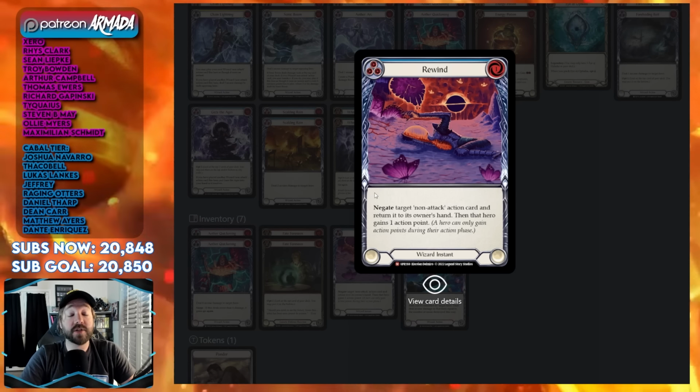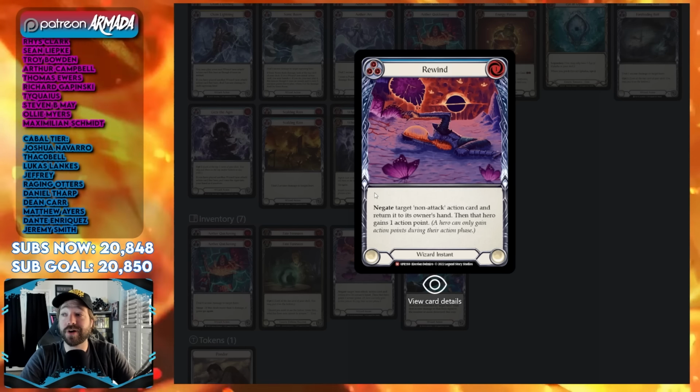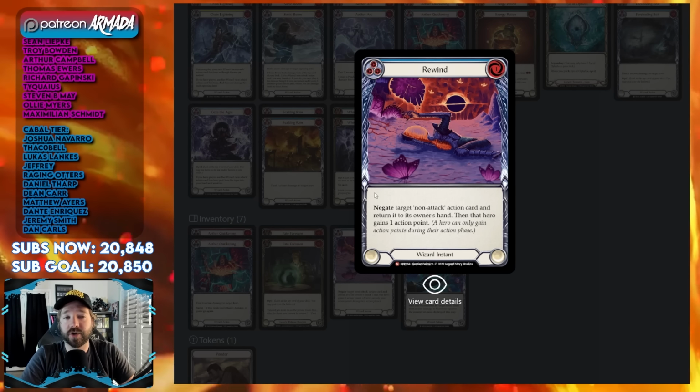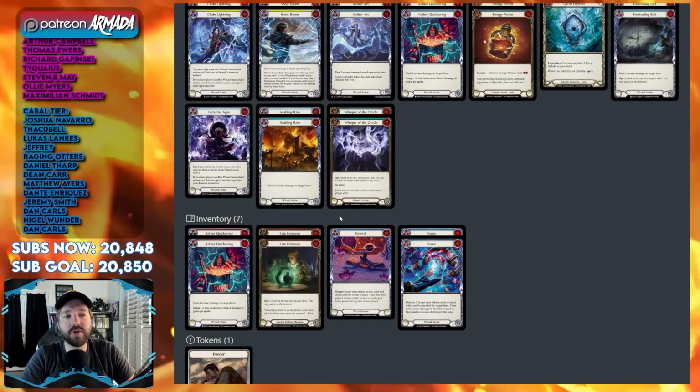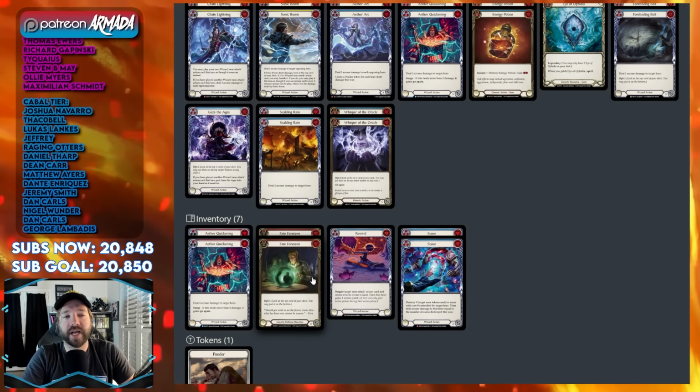So it's very good. It's also very good into Guardian, and there's a good bit of Guardians in this meta, and Shiana is a Guardian as well right now. So this card does some work. It's not hugely important, but it's a nice little gadget card.